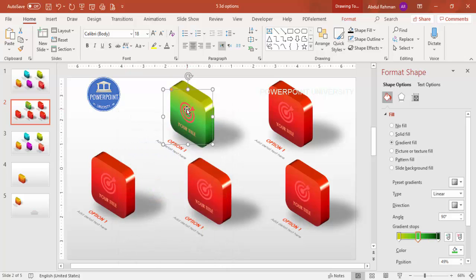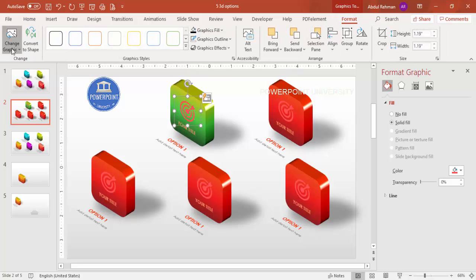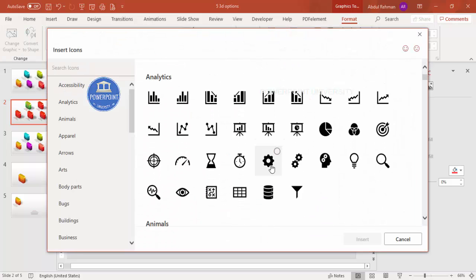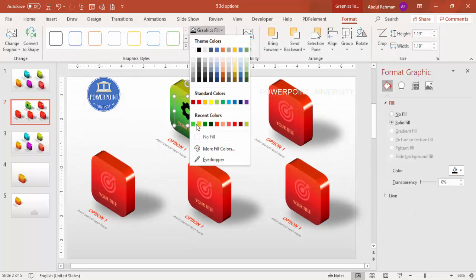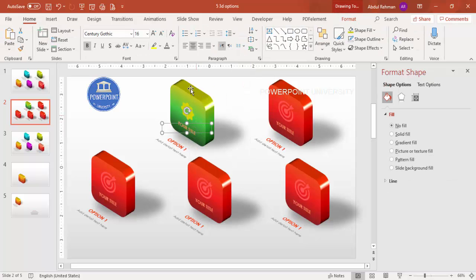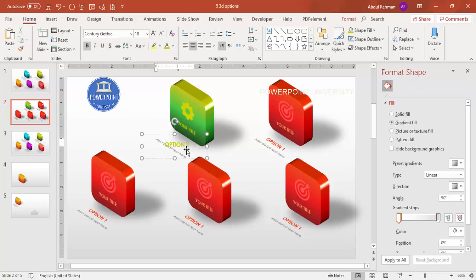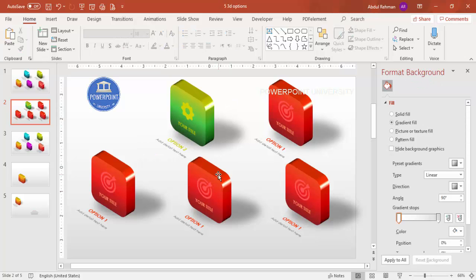And then to change the icon, you don't need to delete it. What you need to do is just select the icon, go to the format, change graphics from icons, and you just need to choose the icon. I'm just going to select the icon. The only thing is the color changes to black, and for the graphic fill you can choose any good color here which will be visible, and then you can just apply it here. And again this also I'm just going to select, and I'm going to give the same color here, and then you can make it option 2 maybe. So likewise you can change the color for all the other options.